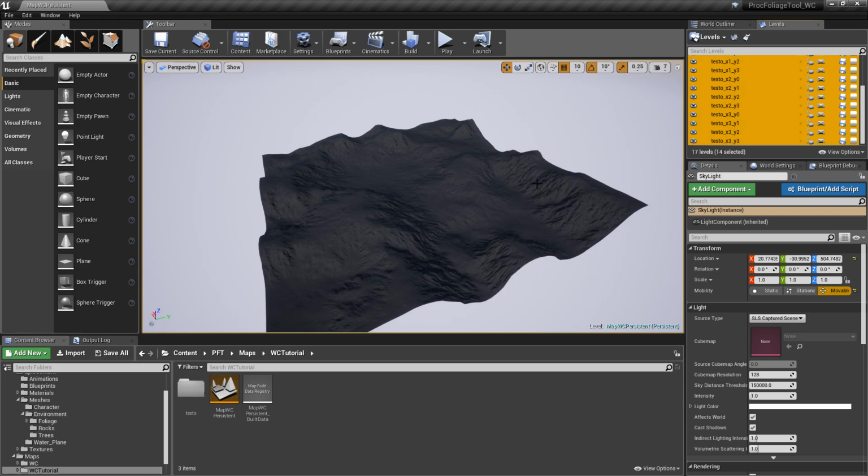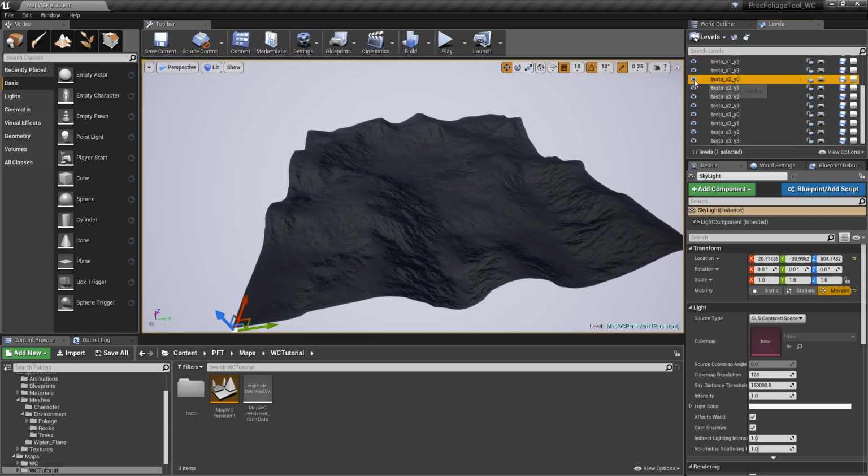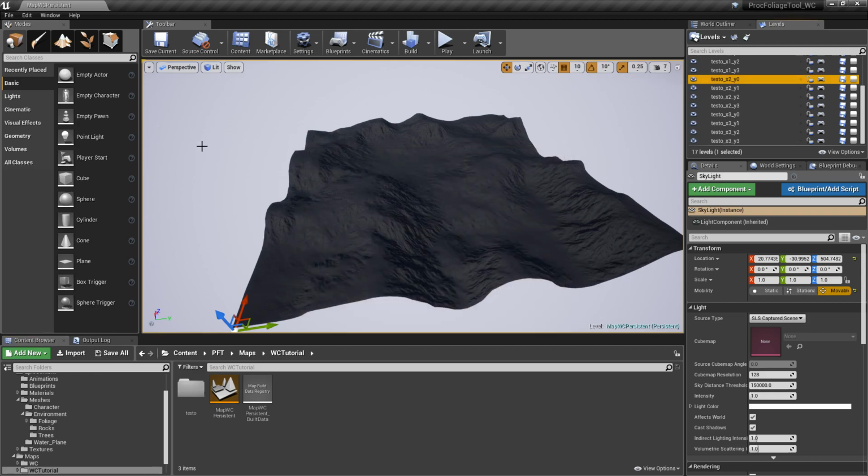Now understand that during runtime, the whole point of world composition is that it's going to define which ones are loaded and unloaded in memory automatically. Very similar to level streaming, right? So even though right now they're all loaded for the purposes of our demo here, when I click play, world composition is going to manage the loading and unloading of the different files, right? So again here, I can choose to hide and show any of the different tiles here, or I can even unload certain tiles. But this is it. This is how you create a tile landscaping world composition.